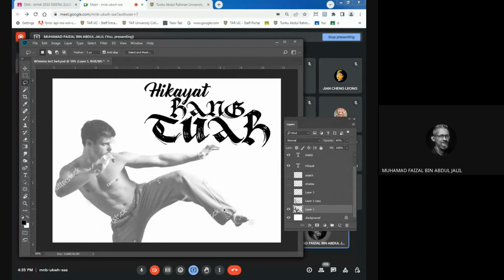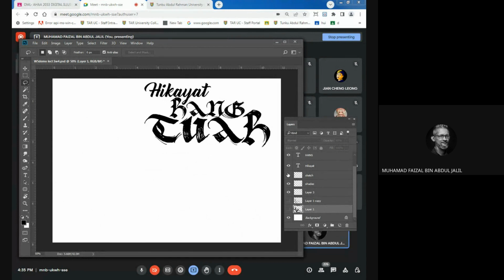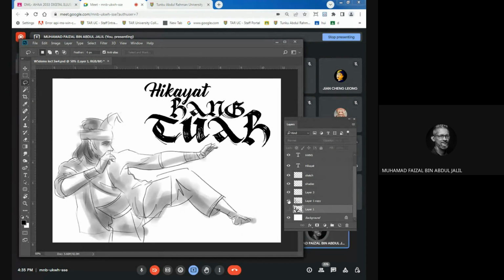The creative side of the process is that you can transform these references into something that looks like Malay cultural story characters. You see, this is what we want to see from you guys: how creatively you can redevelop the characters from your references into this. That's the challenge that you have right now.